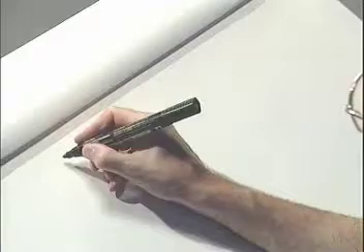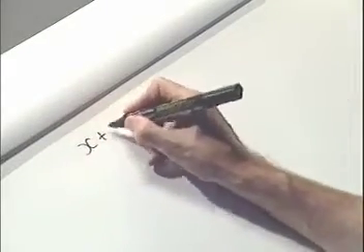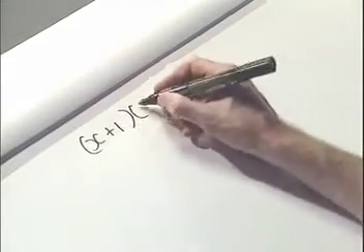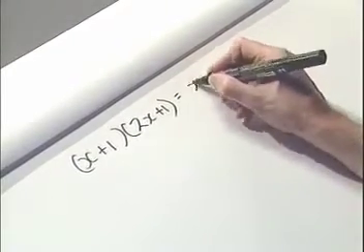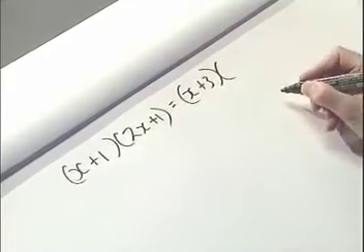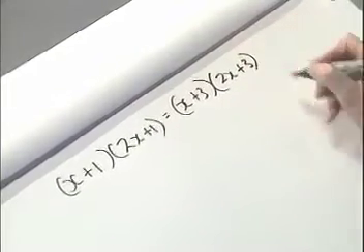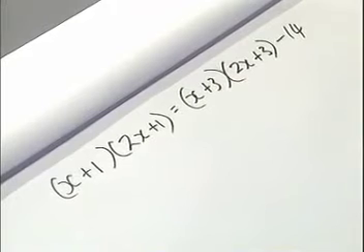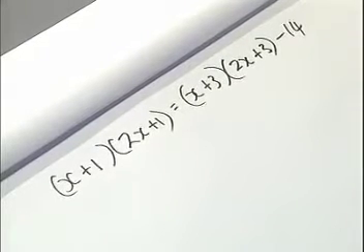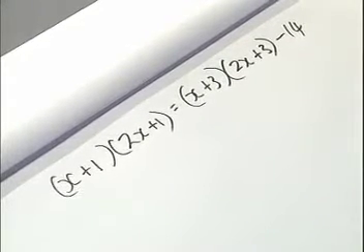We take a final example of this kind with x plus 1 times by 2x plus 1 equals x plus 3 times by 2x plus 3 minus 14. Now I did say that these were linear equations, that there would be no x squared terms in them. But when we start to multiply out these brackets, we are going to get some x squared terms. Let's have a look, see what actually does happen.